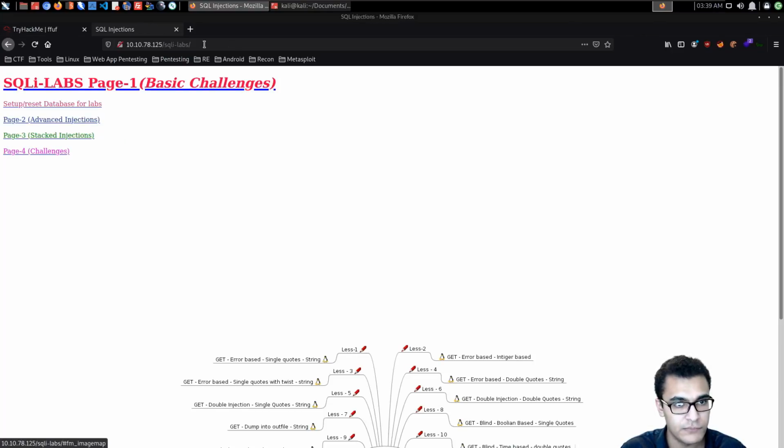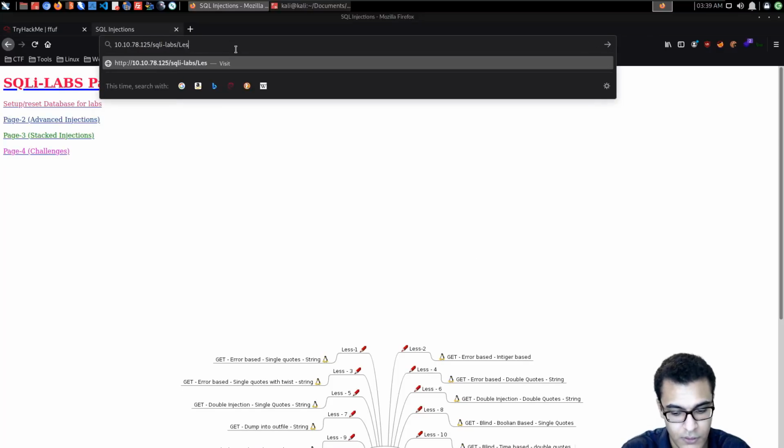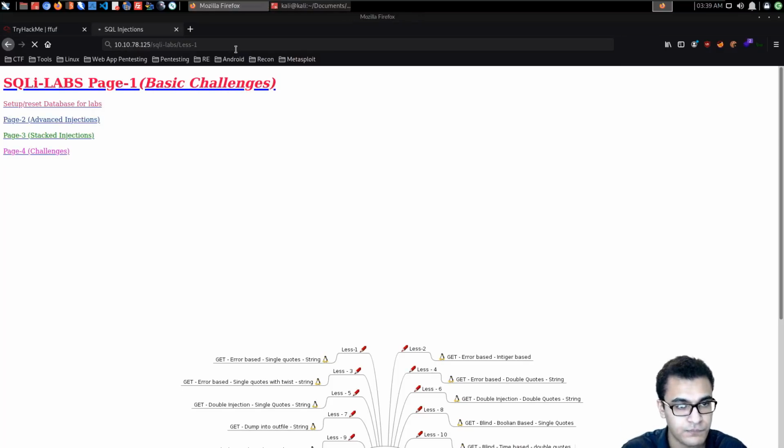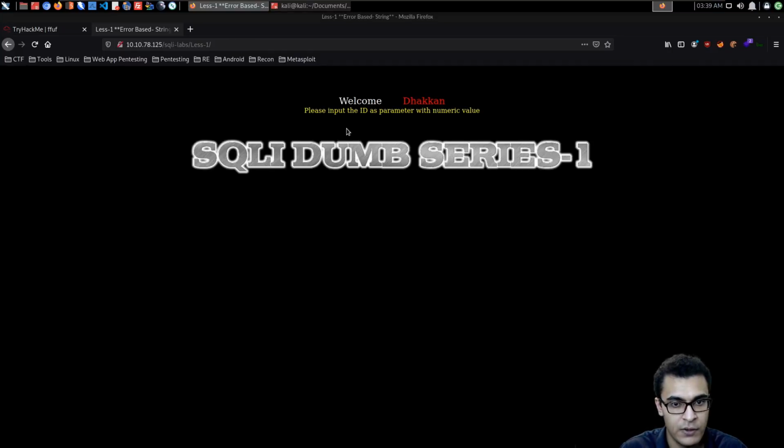And well, that's actually not it, we're looking for lesson 1, I believe. Lesson 1, there we go. So this looks like a vulnerable web application that is there to teach you SQL injection. As it says, please input the ID as parameter with the numeric value.